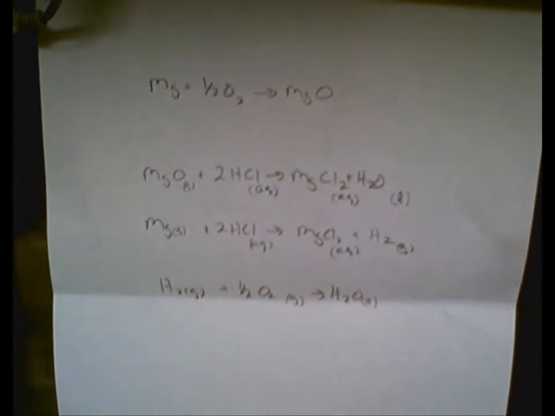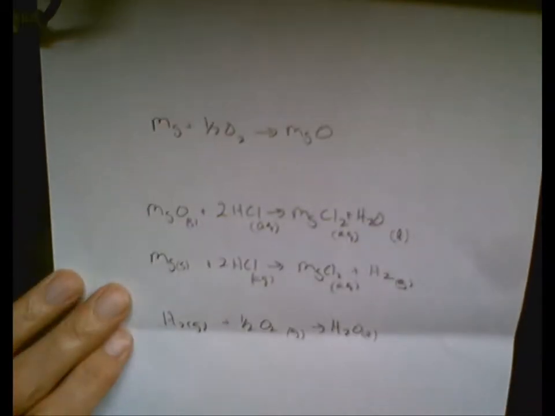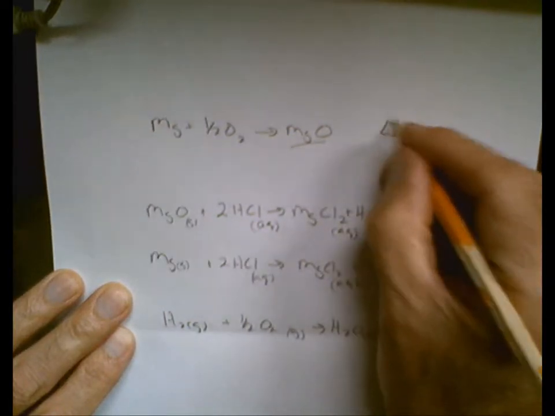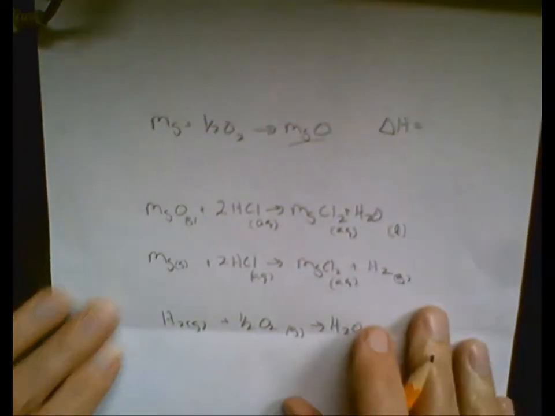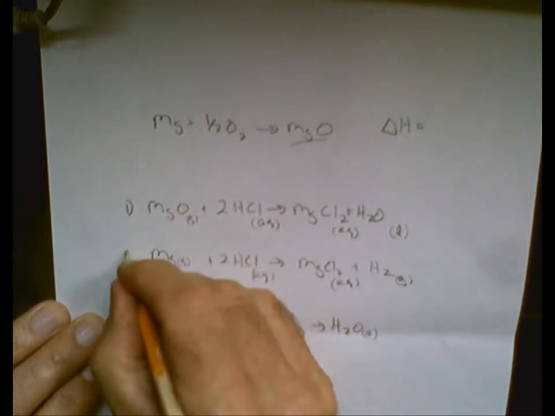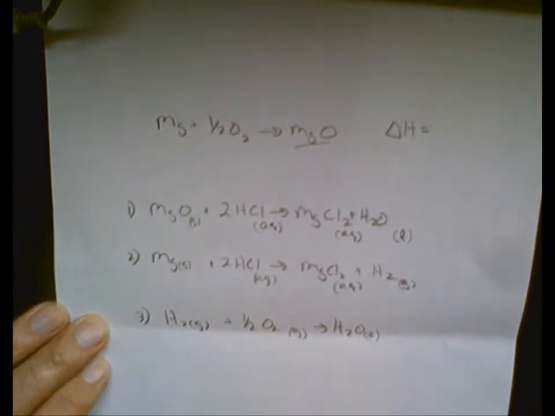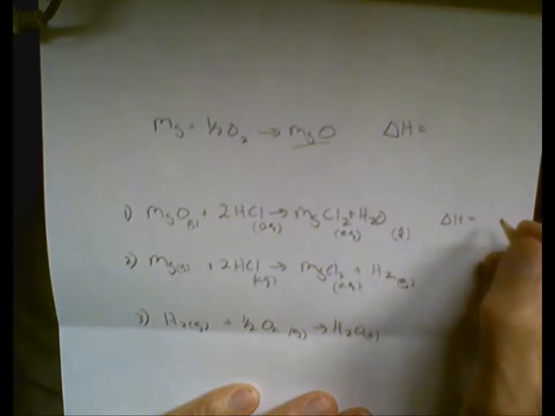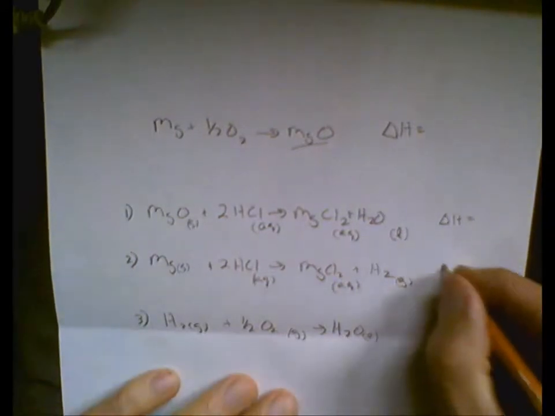Okay, in this video, I'm going to talk you through the lab you have to do for U3A4. In this lab, what they're going to ask you to do is find the heat of MgO. They're going to give you 3 reactions, and each of these will have a heat, and you have to do a Hess's law to get this to add up.